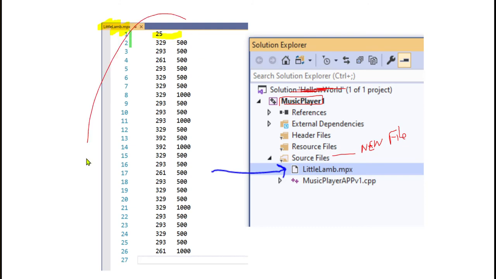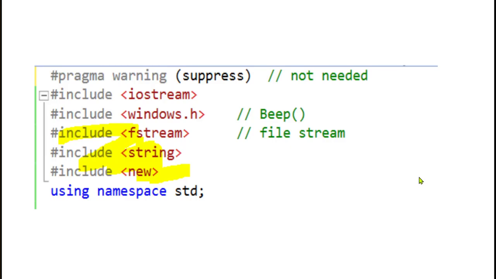And I created this file and saved it. Sometimes you get like a .txt here. If that happens, what you simply do is you try to rename this thing and get rid of that one. Rename it. So you don't need this, not needed.